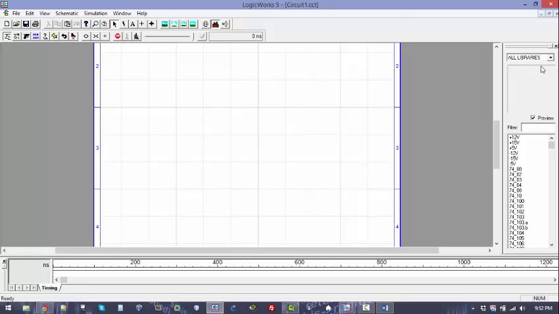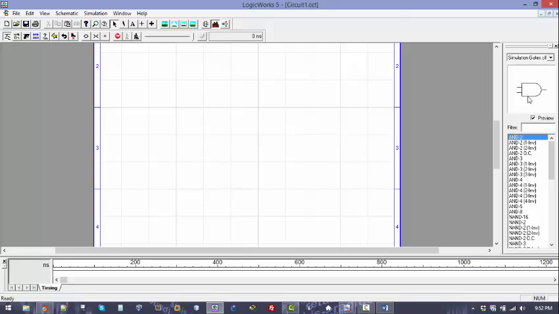If you look up here, you can see we have all libraries. This part is where you choose the library of the tools to use. That's either you want to use the simulation gates. Simulation gates will give you logic gates like AND gates. AND 2 here simply means AND with 2 inputs.